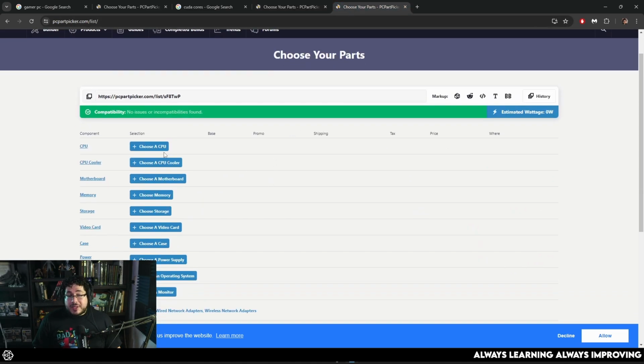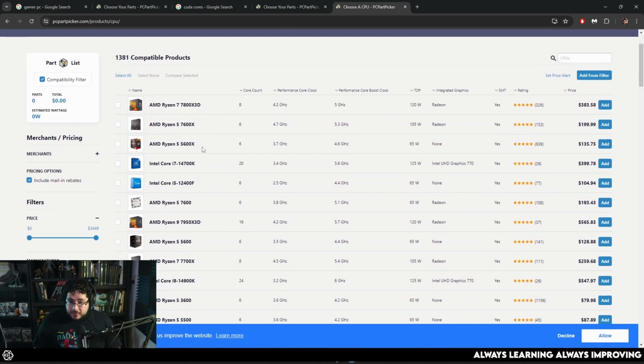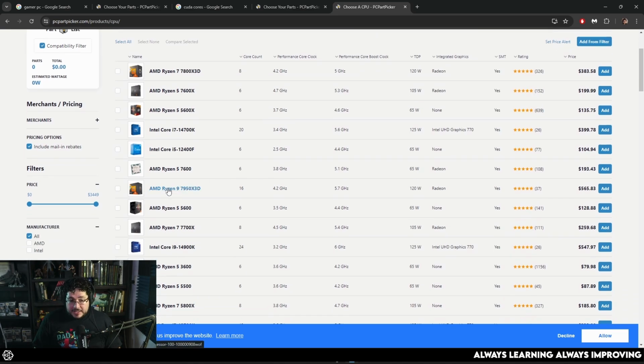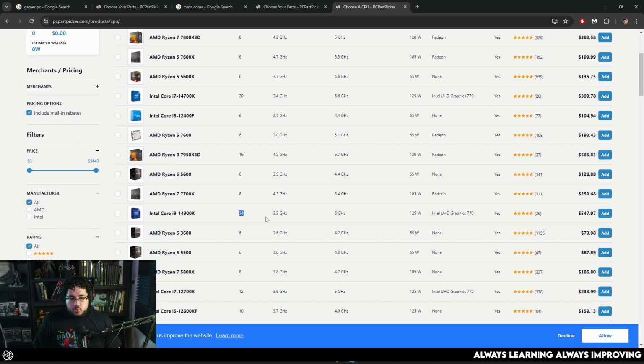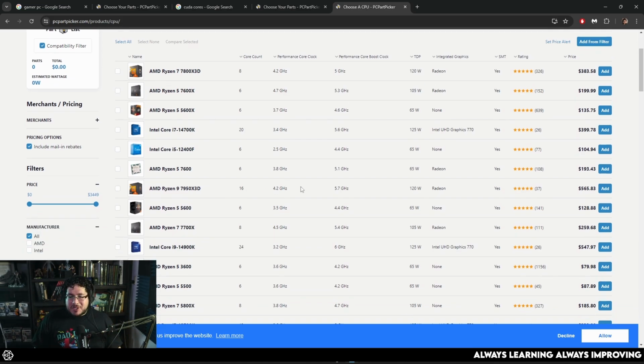But if you're working in simulations, this is where things change. If you want to do simulations of VFX and you're going to require a lot of processing power, you're definitely going to be going with a Ryzen 9, as you can see, 16 cores right here, or the Intel Core i9, 24 cores right here, because it will allow you to compute more stuff, and your simulations and your iterations and all that stuff will be way faster. So let's say we have a bunch of money. We're getting sponsored, and we get as much money as we want.